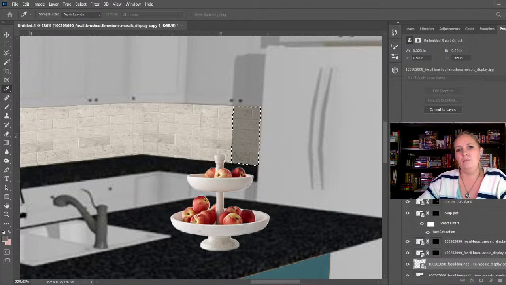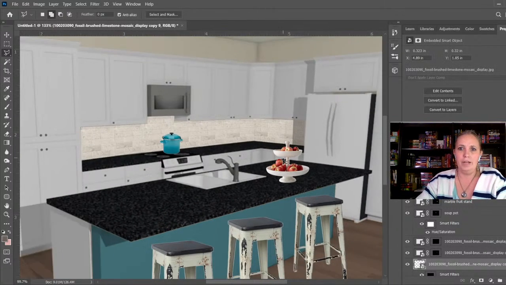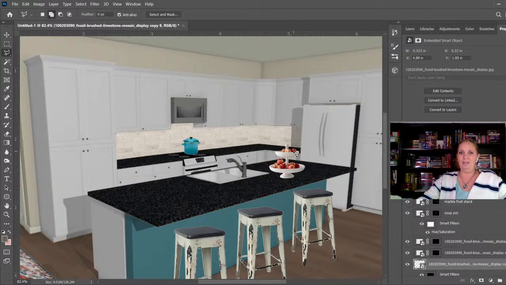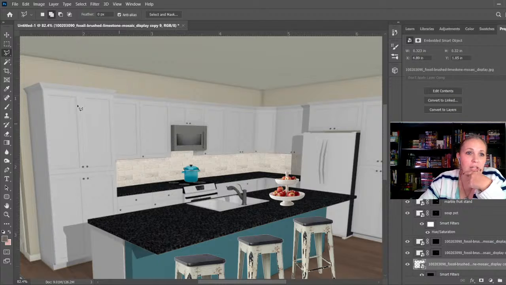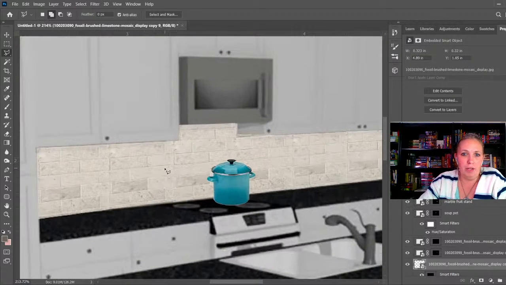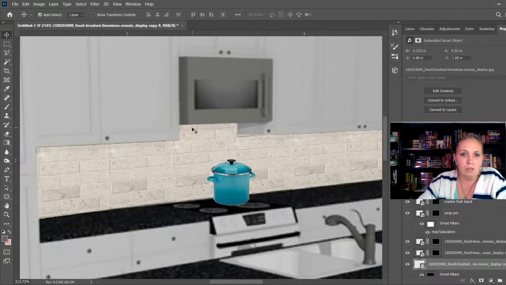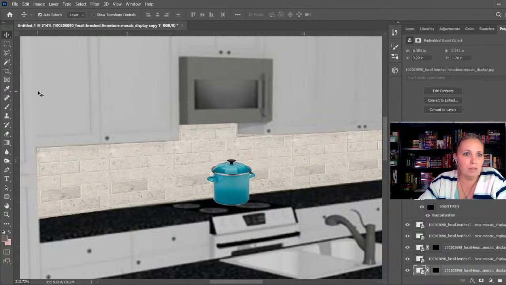See, I don't go that dark. See about right there. Now as we back out, see that shadow? Voila, I brought the shadow back. Which actually makes me think I should probably do the same thing underneath the microwave. Let's see how there's this shadow line coming down like that. I'm going to select that piece across here.